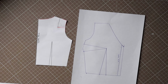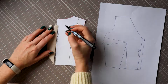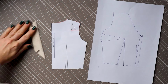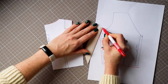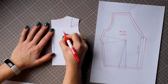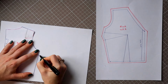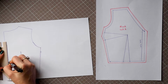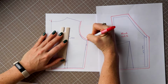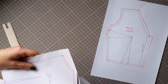As you work, be sure to add appropriately placed notches, labels, and construction marks for whilst you make your garment. Finally, add seam allowances. I like to work with 1.5 centimetres, but you can work with what you prefer. You may find it best to trace out your work onto fresh paper at this stage of the drafting process to maintain accuracy. I always like my end pattern to be without tape for when I'm cutting out the fabric or storing my pattern away so I can use it again in the future. I find it neater and clearer to understand.